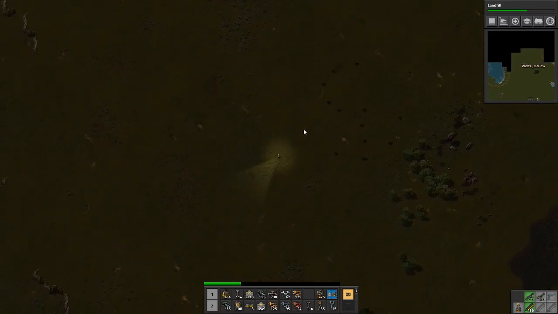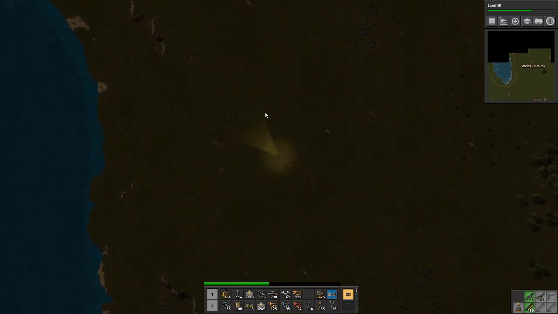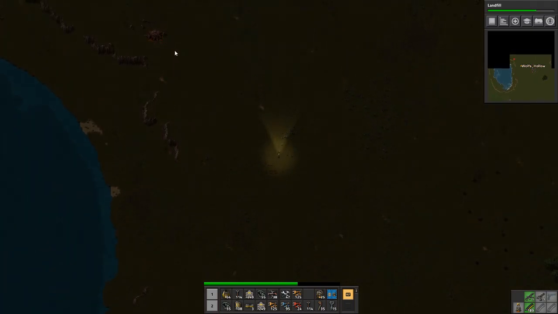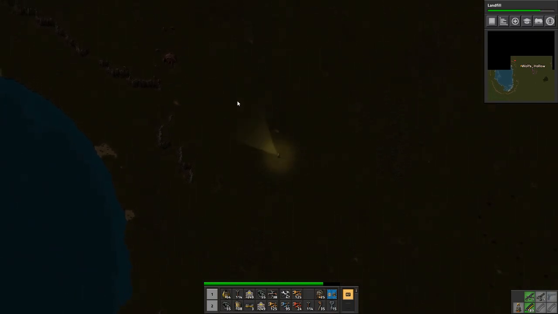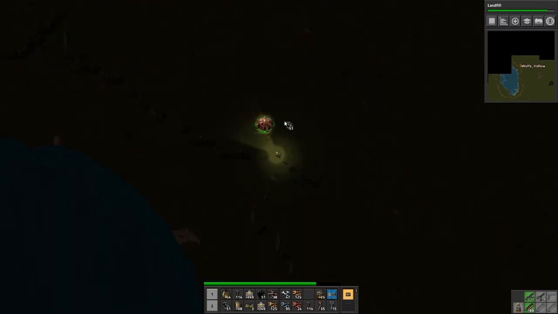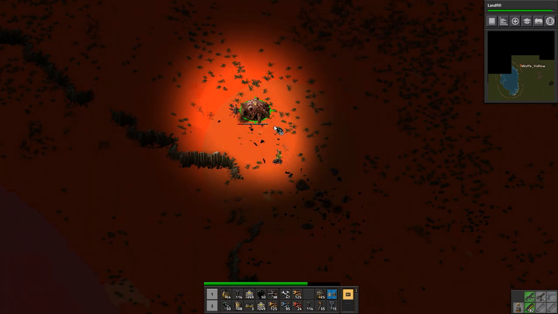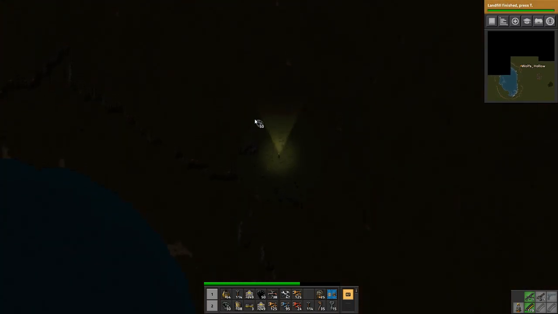We're going to walk to the coast here, just to see. Okay, that is another base, weak sauce. I don't even see any worms. Standing in the goop. That's why everything was red.